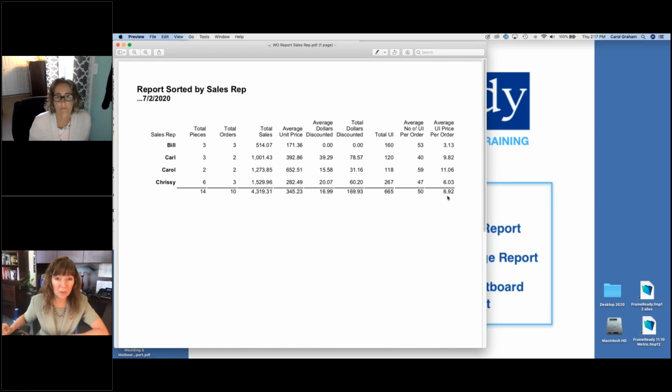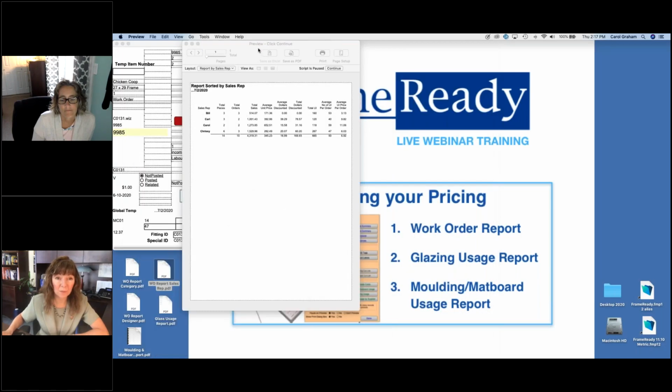The other thing that's interesting about this report is the person who gives out the most discounts. And usually you'll find that the person who gives out the most discounts is the person who owns the store. And a lot of times people want to come in and ask for that person because they do give out the most discounts. So be careful, be cautious about that. You don't want to be the person that everybody's asking for because you give them a discount. So let's move on to the next section of this report.